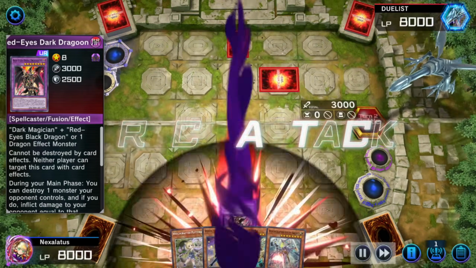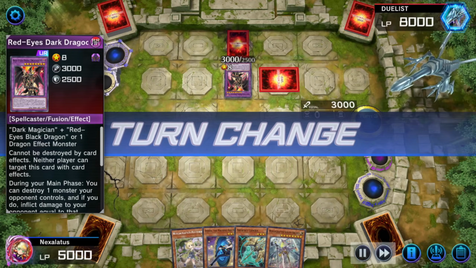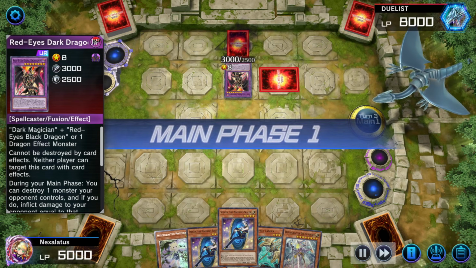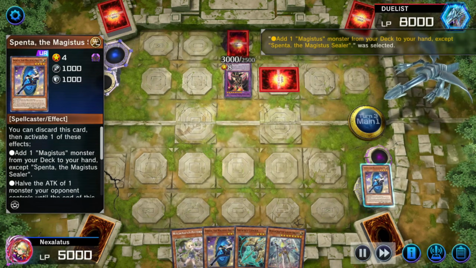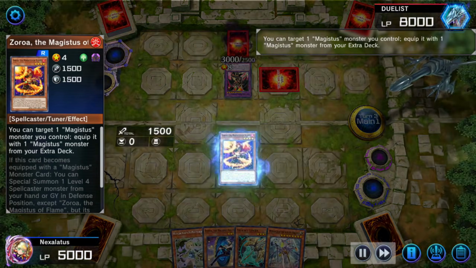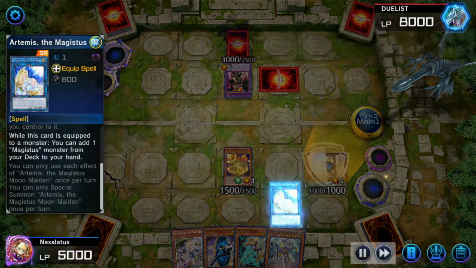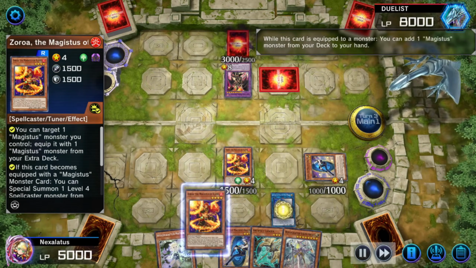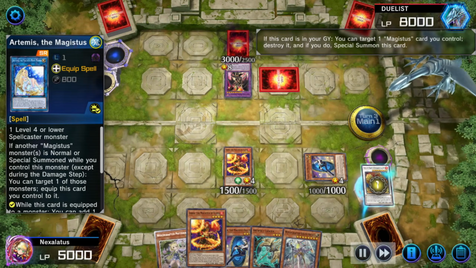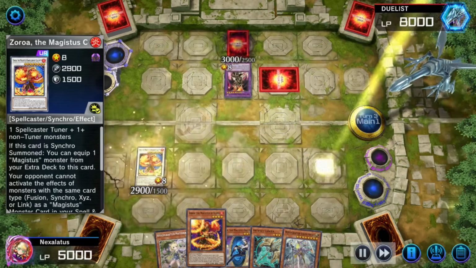I was debating if this was a bot. It doesn't really feel like a bot. It didn't while I was playing it, but I don't know why they wouldn't keep a card in hand to discard. It's weird. Especially because we have so much follow-up. We still had 5 cards in hand, and then we do have some graveyard effects. So we just Zoroa, equip an Artemis. If they had saved a card to discard, I think we were still perfectly fine, but it just made it really easy that they didn't.